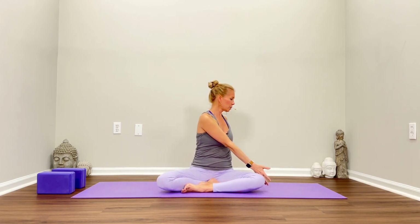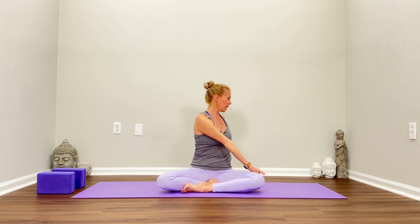Okay, so sitting up tall, inhale. And exhale, rotate and twist over toward the right. Your left palm, the back of the palm, is outside the thigh, and the right palm is behind you. Make sure you bend the elbows so that you're really using the arms, and you're twisting with the torso and not just your head and neck turning back, because that's kind of cheating. And I want you to get the full benefit.